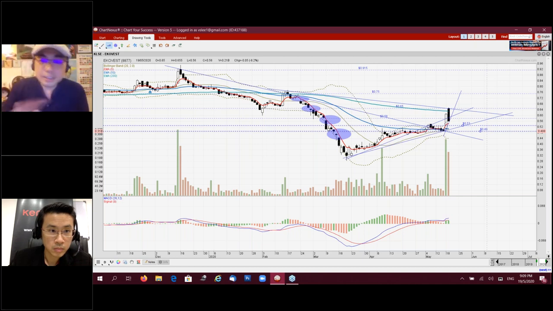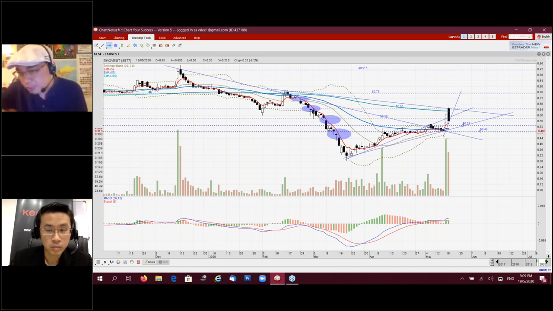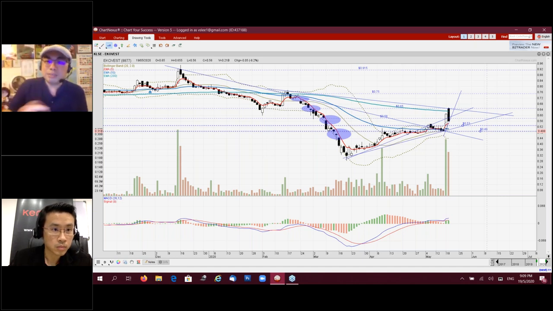If you haven't entered this counter, good. Then you probably need it to come down to 53, and see whether there is a break within next week. These few days, you don't see any wonders. If you see wonders, that means a little bit scary. No wonders for this counter for these 3 days. Next Monday, if you see a spike to 56 cents and 58 cents and above, you can go for it. All right, so this will be the counter that you can trade for short term.